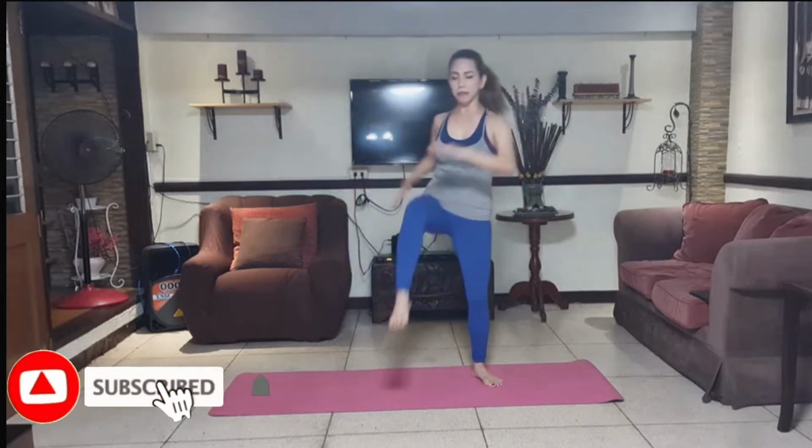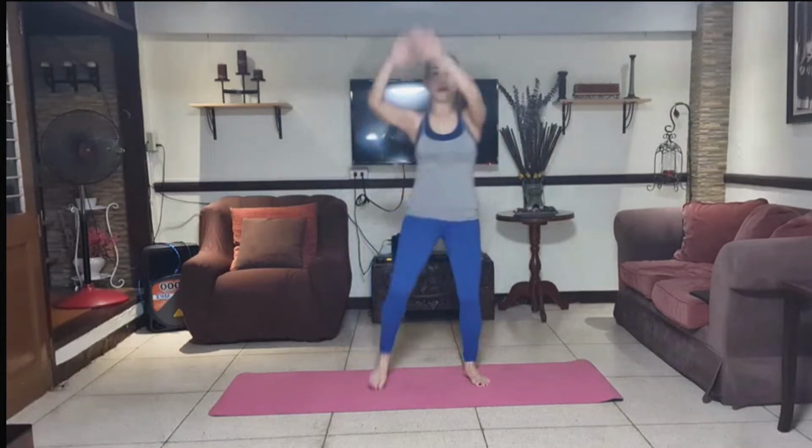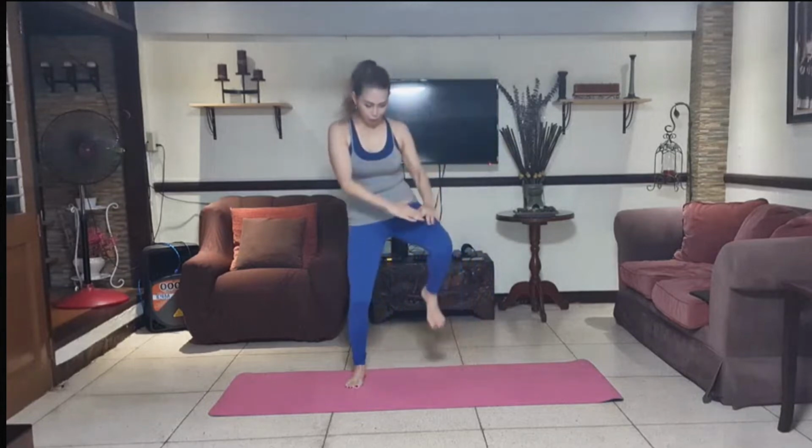And come up. Okay? So, alternate knee. Touch a knee, alternate, just as high as your hips, doesn't have to be too high. Give me eight more, eight, seven, six, five, four, three, two, and one. Now curl, you can place your hands on your hips or waist, or pull your arms down, front and down. Give me eight more. Again with alternate knee. You can bring your arms a little higher now.